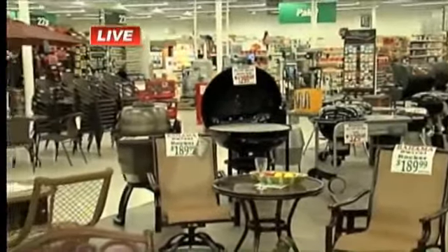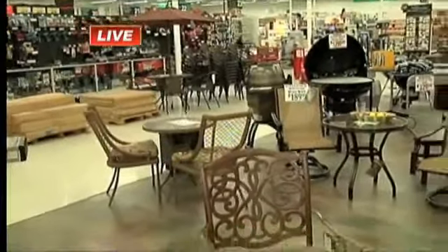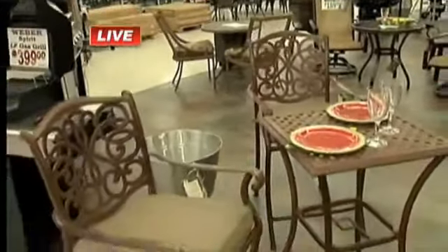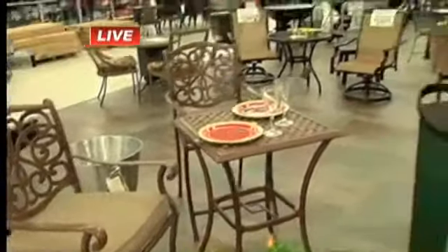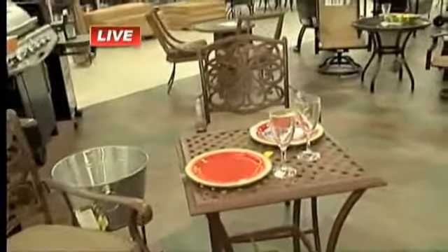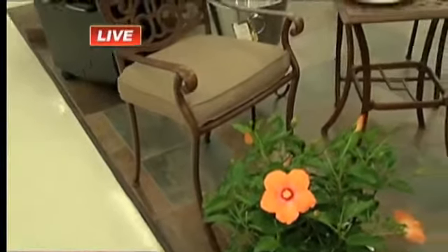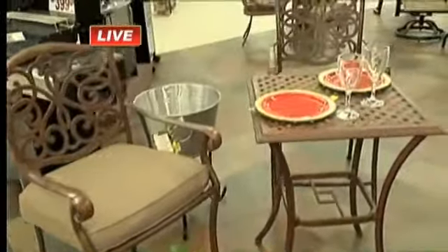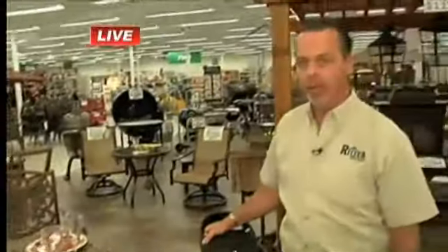Care would be an issue to think about, as well as the room you have available for the furniture — metal versus some of these new plastics that look just like metal. Like this typical bistro set right here, it's a little taller and definitely a whole lot fancier. It is lightweight. You want to make sure during the winter months that you throw either a barbecue pit cover or a patio furniture cover over it. It's definitely a little more upscale, more of a patio home type of look.